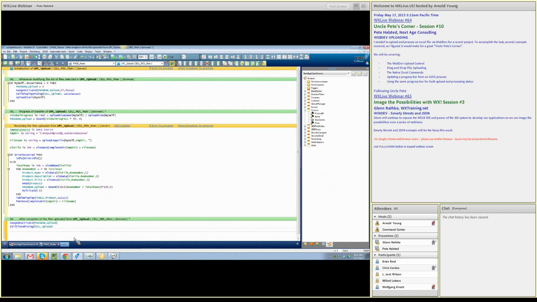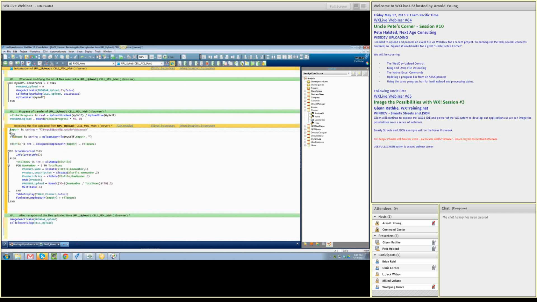So there's these little tricks, and that one there, I'm pretty sure it was Glenn that originally showed us the hidden button stuff. There's 5 or 6 different little things that you kind of have to keep in your back pocket when you're working on WebDev sites to keep that communication smooth between server and browser.